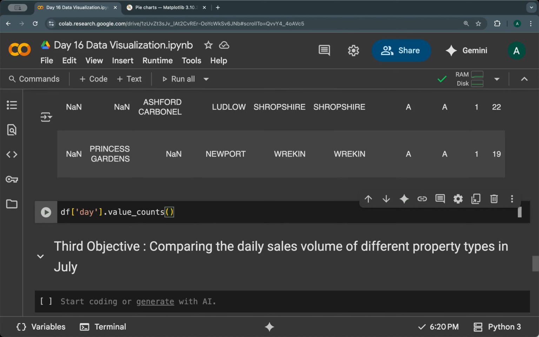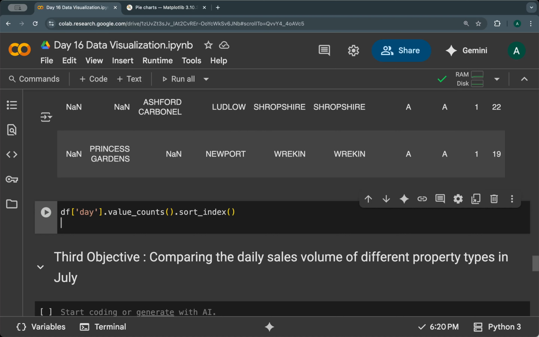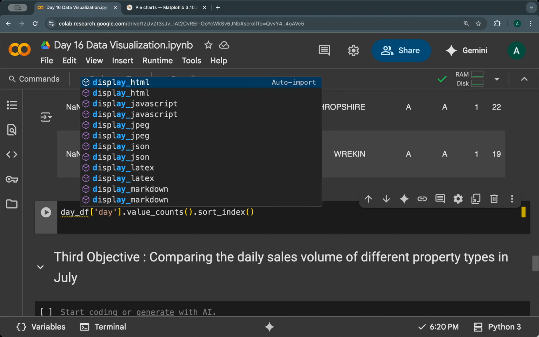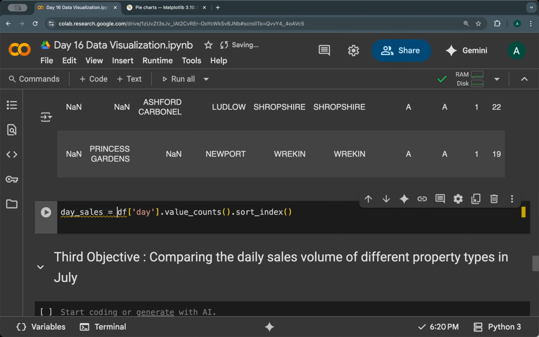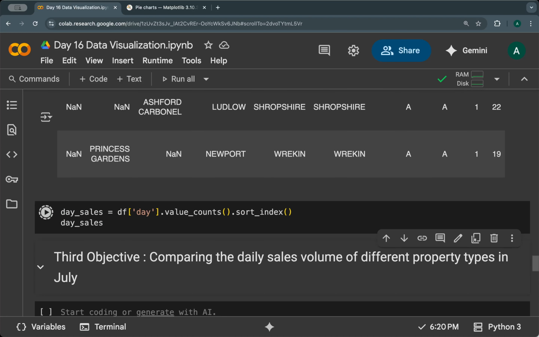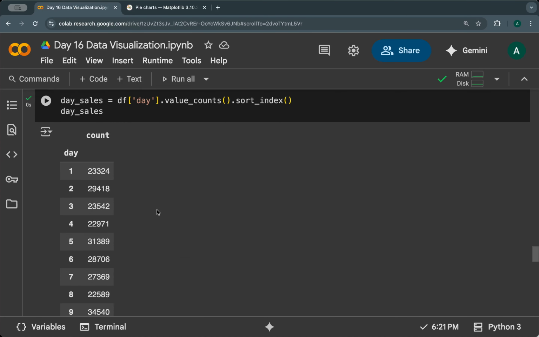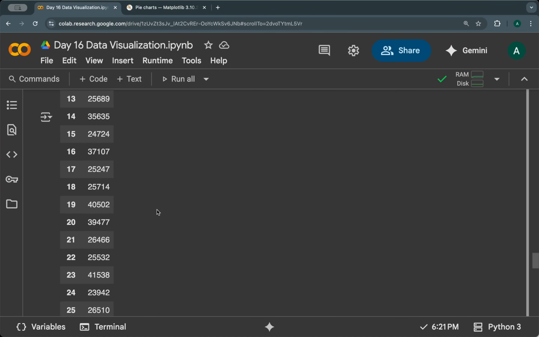I will get the unique values in the day column with the corresponding count. Dot sort_index, let me put this index as well. So I will get ascending day sales. So this is the sales for each day: first, second, third, fourth, like that.